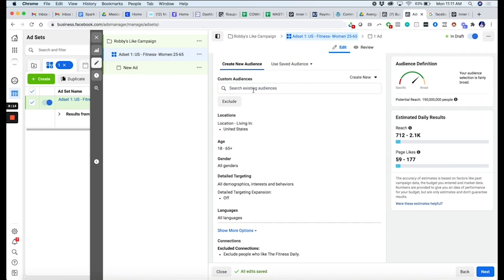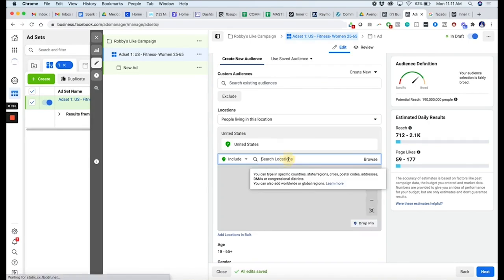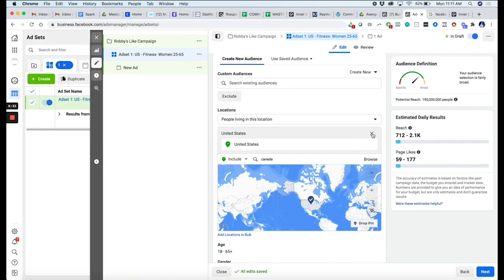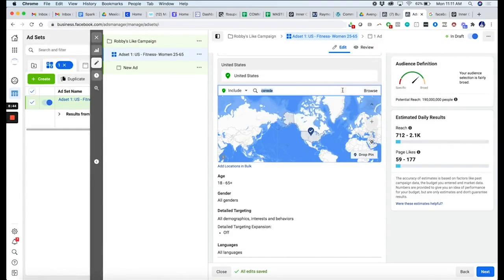Now when I go to the audience tab, you can do a custom audience. So if you have those lookalike audiences that we talked about earlier, you could set that up if you wanted to. Locations, so obviously you can select different locations. So for this ad set, I know I put US, but if you want to target, say Canada, for example, you could certainly do that. There's all these different things you can kind of target here, which will be pretty cool, okay? And once again, I'm doing just United States just for this example, but if you want to target other countries, you can certainly do that, okay? So let me go ahead and delete that.